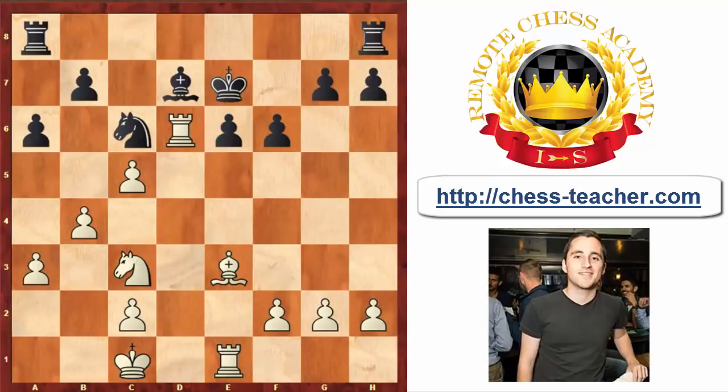The second idea which comes to mind is to move the bishop somewhere. There are a couple of options, but just a general idea to move the bishop and then to jump with the knight on d5 when the pawn on e6 is pinned, and try to do something with this check. The third idea which comes to mind is trying to maneuver this knight to a better square, maybe b6.